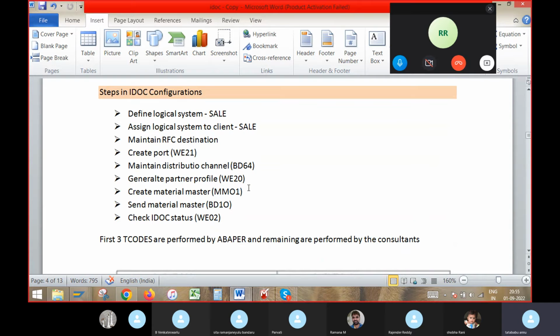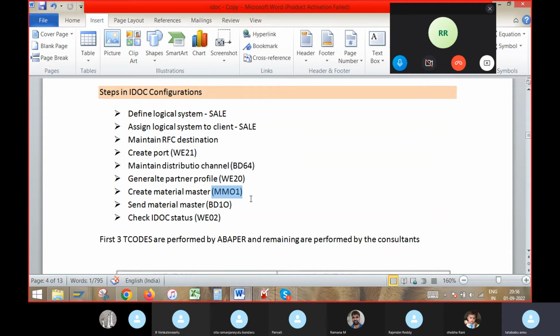After generating the partner profile, we have to save it. Then we have to go to creating the material master. If you want to create a material master, you can create. If you want to create the vendor master, you can create that.